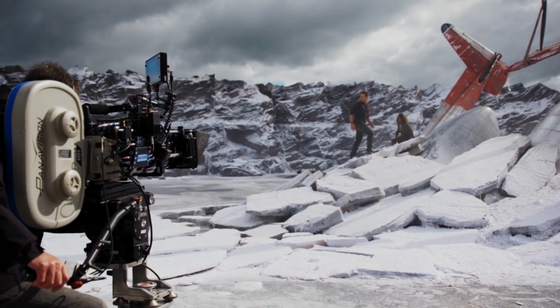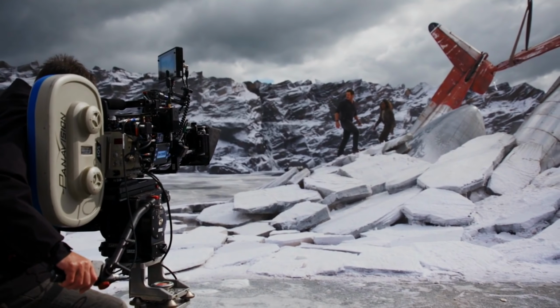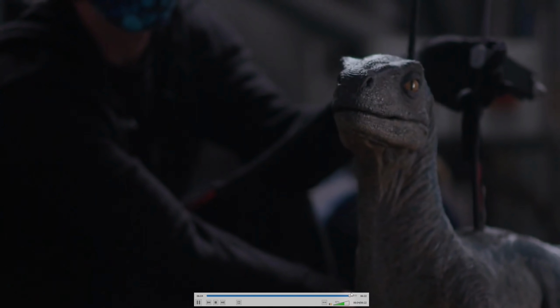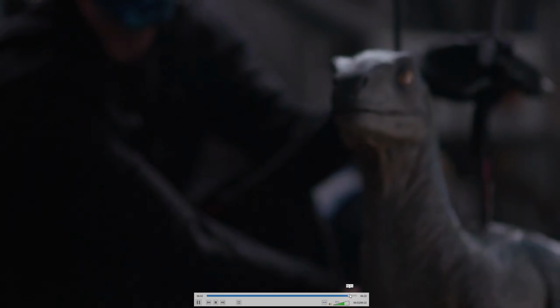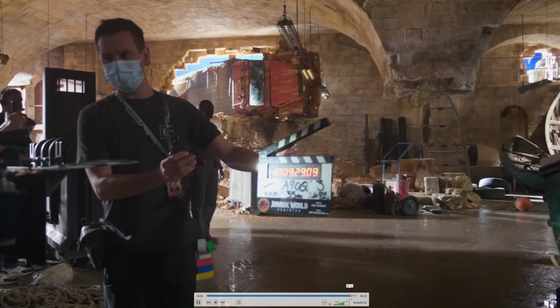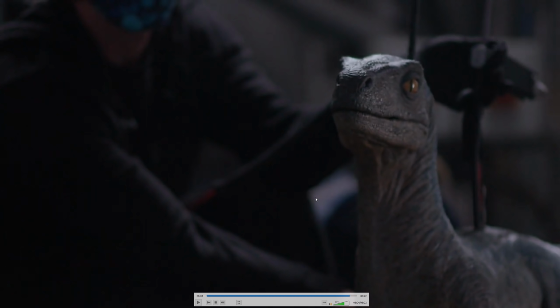There you go. Chris just looking very dramatic, as he does. There you go, just a little bit more of the Beta animatronic there. See the little movements of the mouth, the little nasal, and mainly the eyes blinking and stuff like that. Not much to say on this one, but it's cool to see it being operated. It's cool just to see animatronics like this again. I think she looks really good, actually.